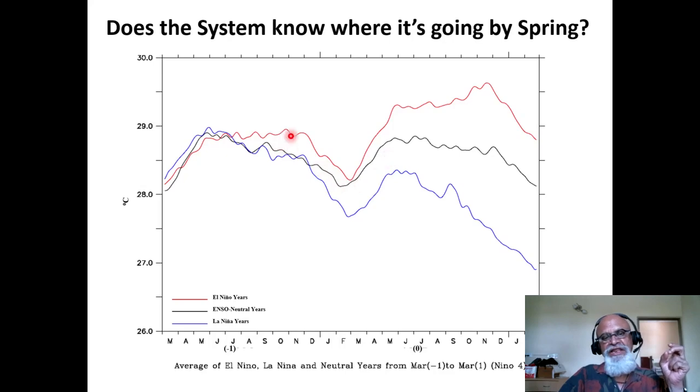But when it's an El Nino, spring ends, upwelling seems to want to start, but then it goes into a warm spring state, and then it just goes into a warm state instead of going into La Nina or normal conditions. So looks like the system knows something here, whether to go here or here or here.